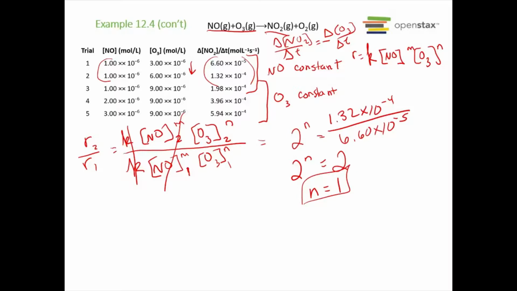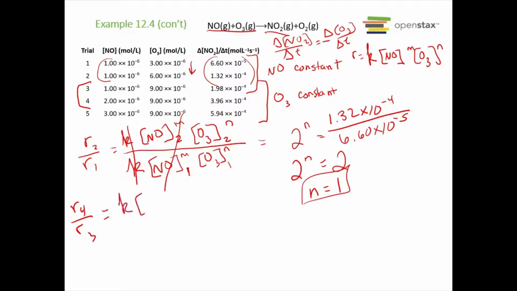Okay, you can do this by just kind of looking at what happens to the rate of the reaction, that delta NO2 over delta T, and just kind of go, oh, look, this rate doubles when the concentration doubles. But I like to actually show the math and the thinking behind it. So now let's go ahead and look at our other two to figure out M. So eeny, meeny, miny, mo, let's look at reactions 3 and 4. So we're going to do reaction 4 divided by reaction 3. Okay, the rates of 4 divided by the rate of 3.